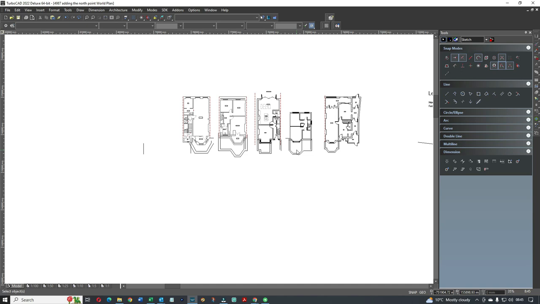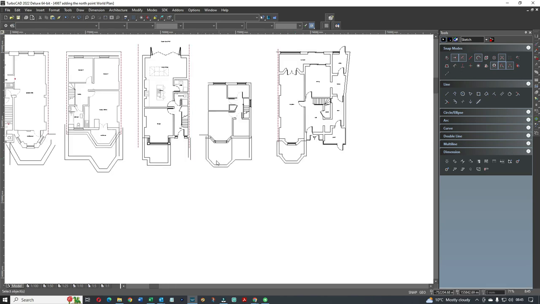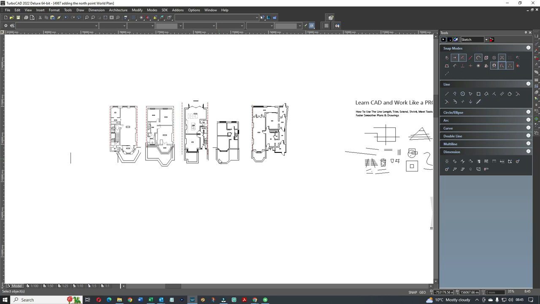Okay, that's brilliant. Hopefully you now have a much better idea how to make life easy for yourself when drawing bay windows. And we can do another tutorial at some point about installing the windows, putting windows into the bay. That's another day.